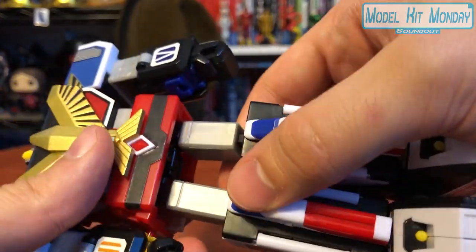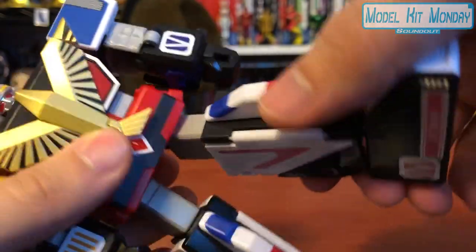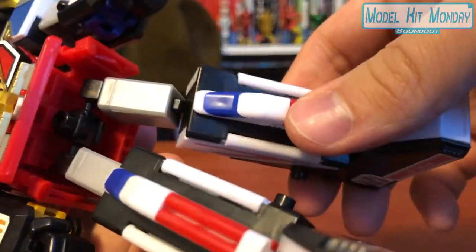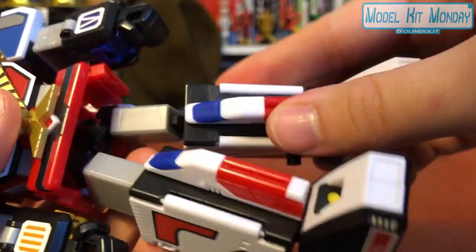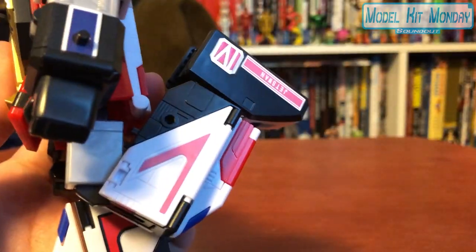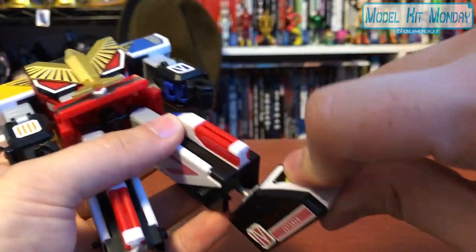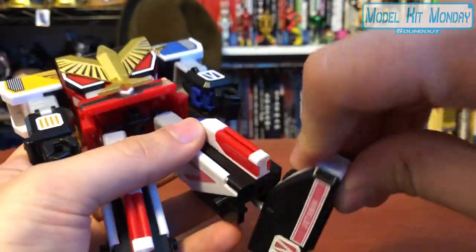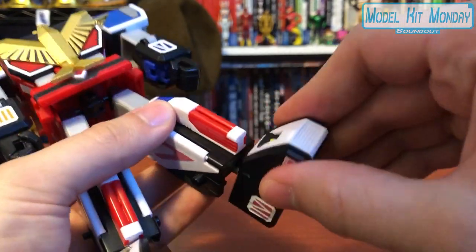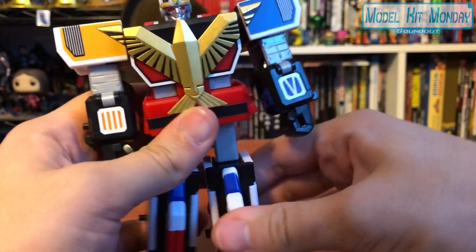There's no real waist joint, though you can tilt it back and forth. The hips move out and the skirt pieces move out of the way. Forward and the skirt piece moves out of the way. Back and it gets a little bit of resistance. You've got a thigh swivel up at the connection, a knee joint that goes super far. Like, that's just impressive. And then an ankle tilt, which can move side to side as well as forward back. It's a ball joint and it can pull out to get a really deep ankle bend, which is really impressive.